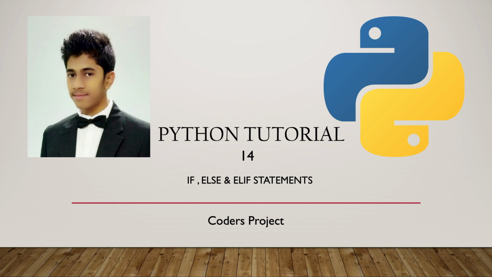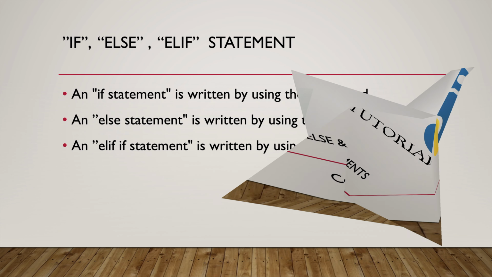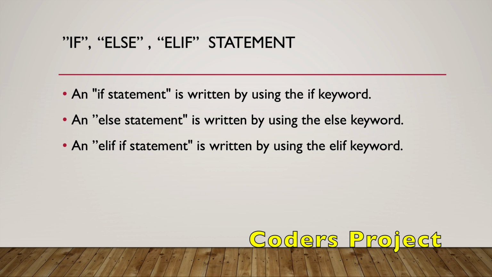Welcome to Coders Project. In this video, we're going to be discussing if, else, and elif statements. So where do you use if, else, and elif statements? For an example, I'll give you a condition where you have to print out if A is greater than B. Over there, you're going to type if A is greater than B, then print out yes, or else no. If there are many if statements in a program, you have to use an elif statement over there.